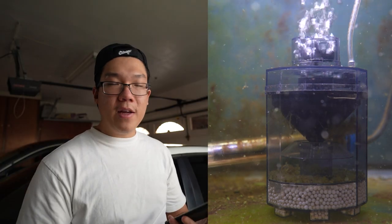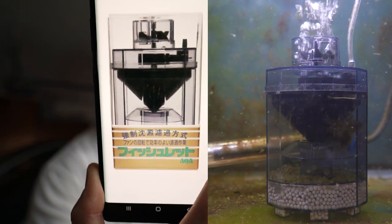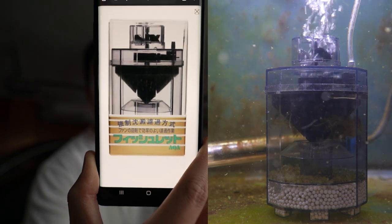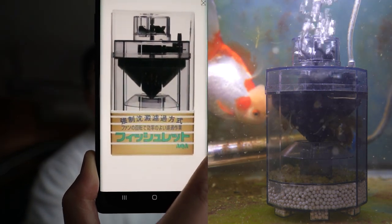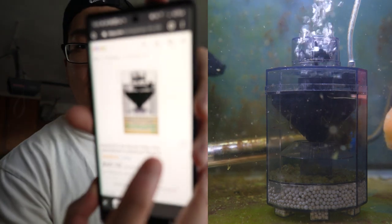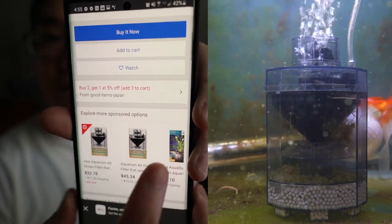I mean, view these pages at your own discretion, but I think eBay is pretty safe if you have a PayPal account. It took a little while to find it, but this is the one you want. This is the JDM version, the real JDM version, and you'll start to see boxes just like this. Honestly, if I could tell you the name of this, I would, but everything's in Japanese, so just remember what this looks like. You'll honestly see a lot of sellers selling this because, check this out. So this is the first person that's selling it. Scroll down a little bit, and you'll see a hell of people selling it, you know what I mean?